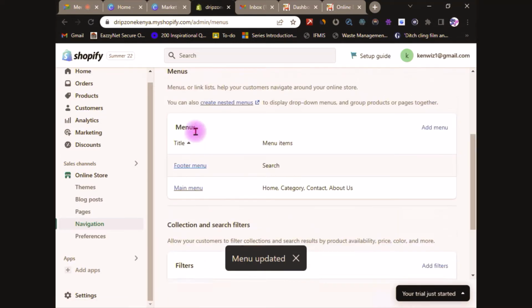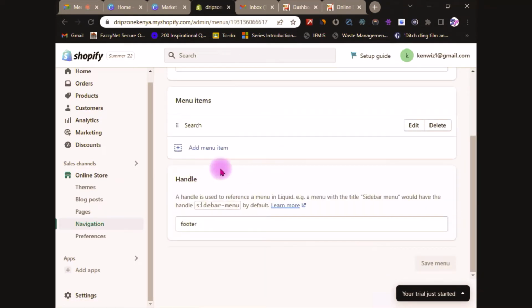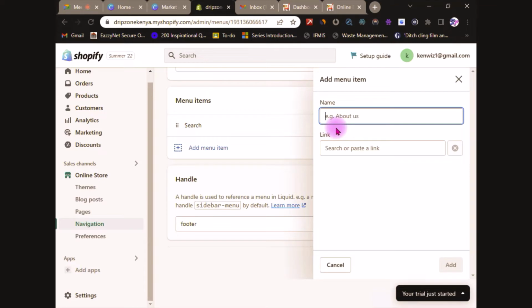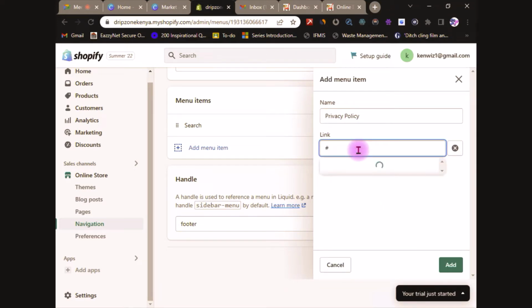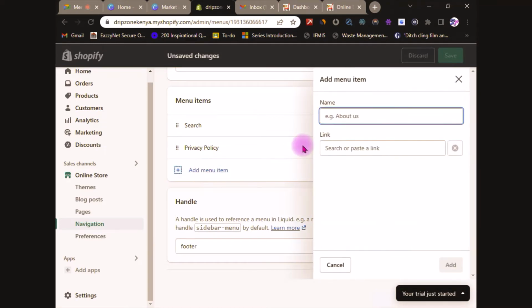So just come to footer section here. You can see it only has one item, so you just come to footer menu. From here you can also add. We now have privacy policy, you give it a hash. This stands for a link, and also reminds you, in case you don't insert any link, whenever a person tries to click onto that, it just returns empty, like it doesn't load anything.